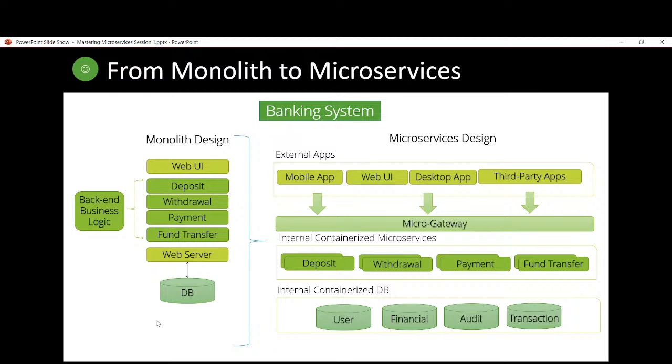So that's the problem with that database. It's hard to maintain. It's hard to increase the number of instances. So we're going to split the database here into smaller databases.